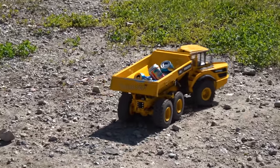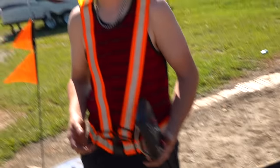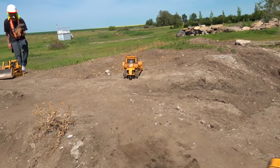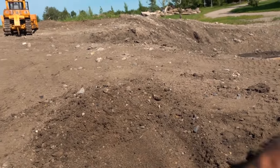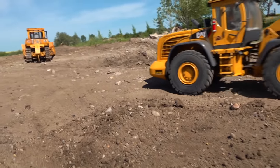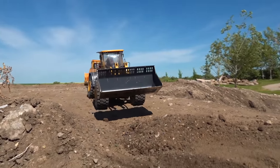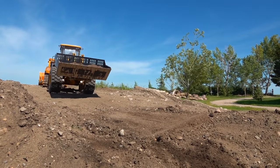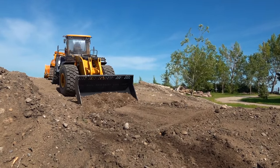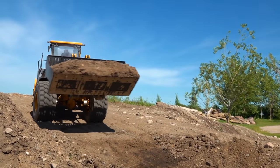Hurry up! What the hell is this? My grandma can go faster. Well, here's the problem. You do need some pay. I would agree with you. Hold on. There you go. We just want to make sure that you're happy here at the RC Sparks mine site. There you go. You're welcome, sir. He's got a legitimate point. Such a great bucket.